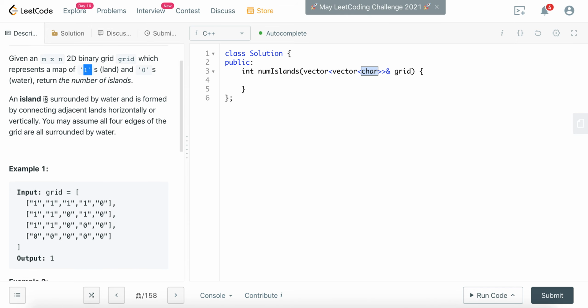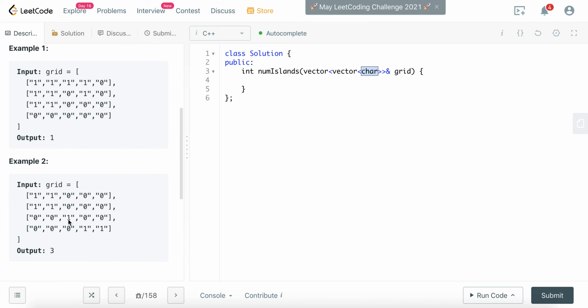All the connected ones form only one island, and this connectivity can be horizontal or vertical. And we can assume all four edges of the grid are surrounded by water.